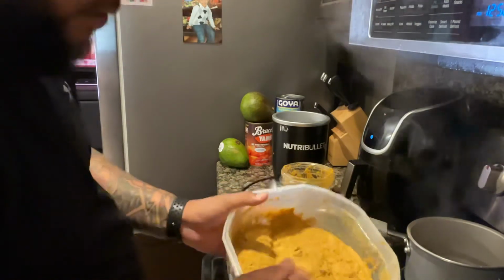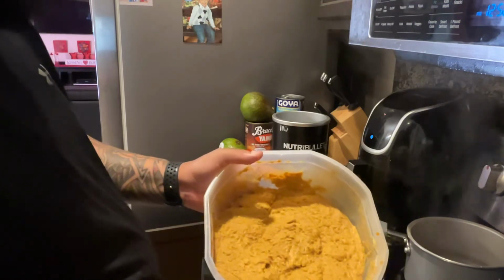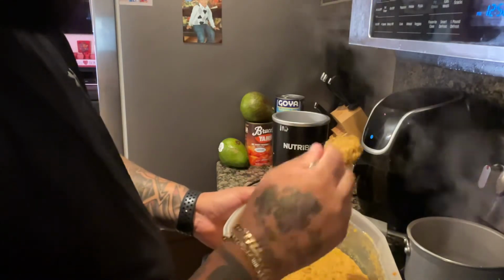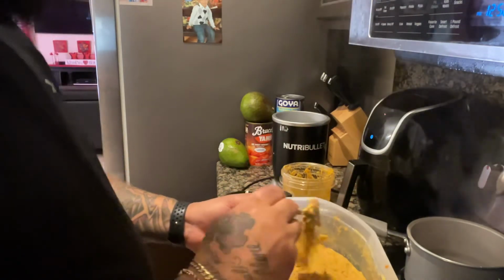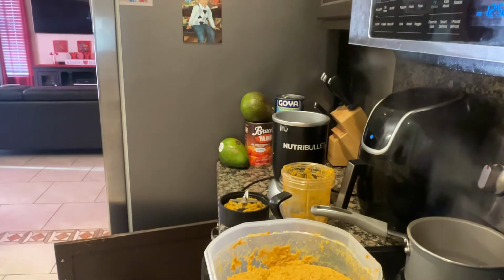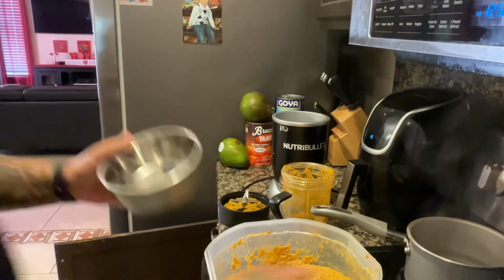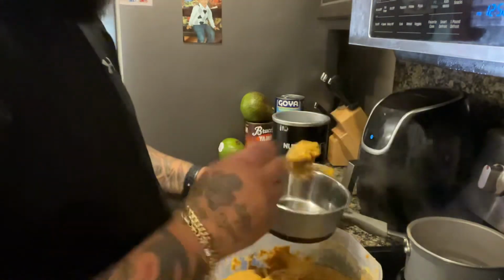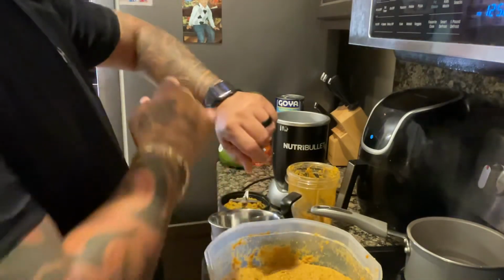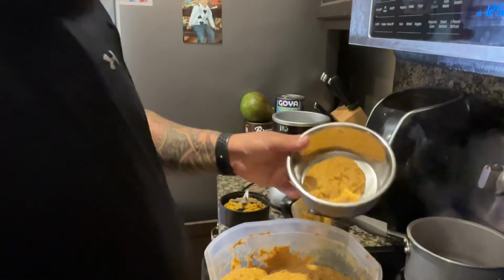All right, this is my mush right here. It's done. But when you start to introduce this to the puppy, you're not gonna give it like this. You have to make it a little bit sour, like a gravy. So I'm gonna show you. For example, I put 2 spoons here. Have to feed the puppy again. All right, I put 2 spoons. See, it looks like a mashed potato.